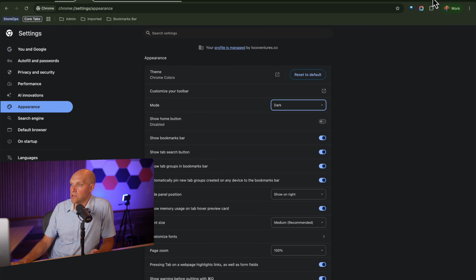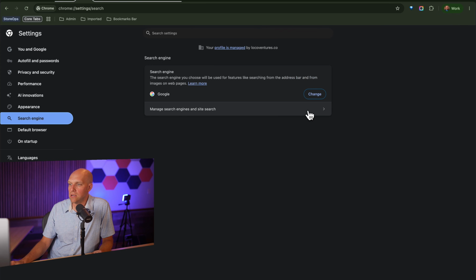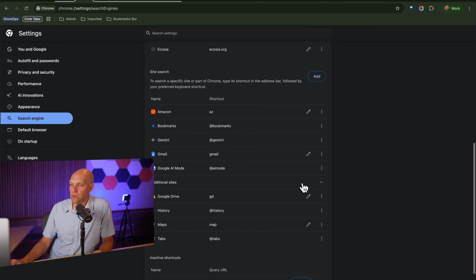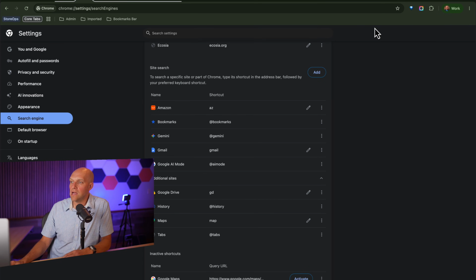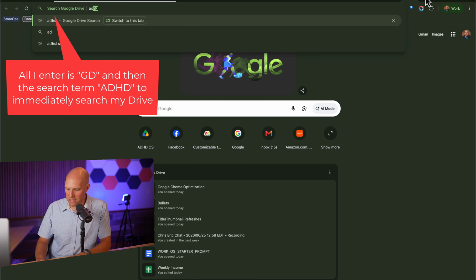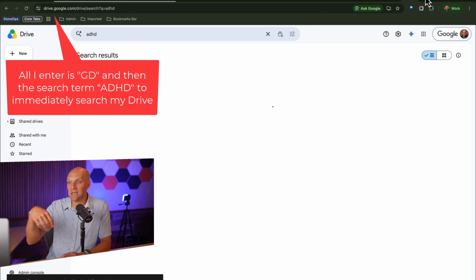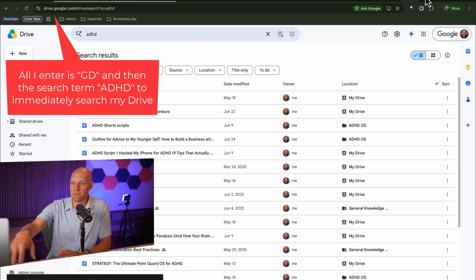So the other thing that we were just talking about was how I have that shortcut set up. So again, search engine, go down, and I have these shortcuts that you can make custom ones. So now I know I'm in the right one, and I'm like, oh, I want that ADHD script I'm working on. So I search ADHD, and in the right profile, it's pulling up all these scripts.